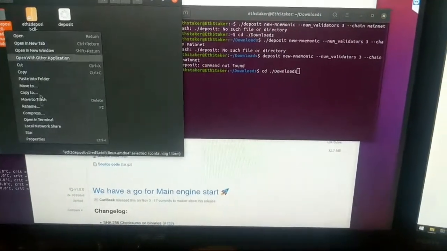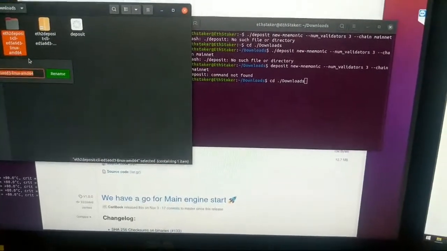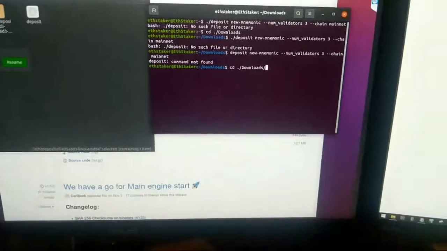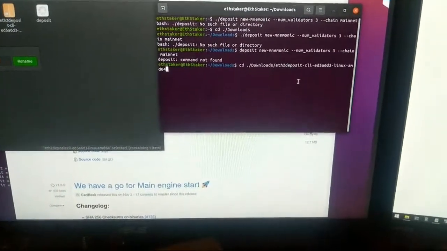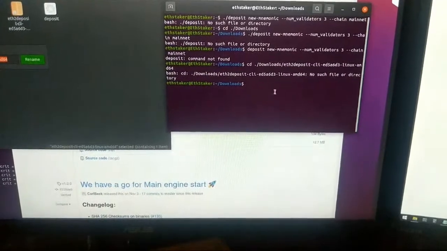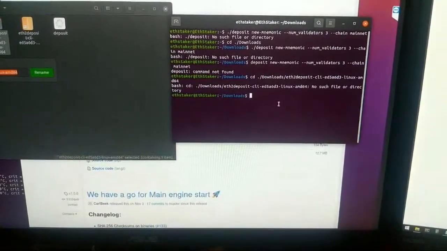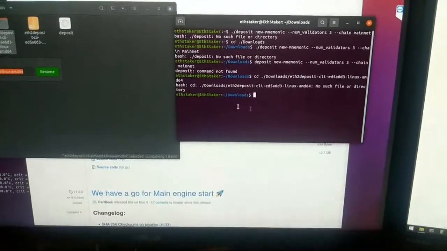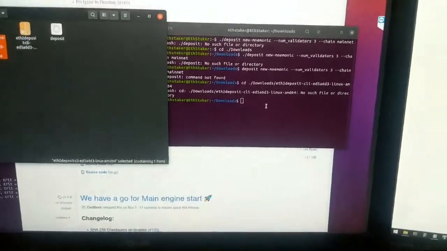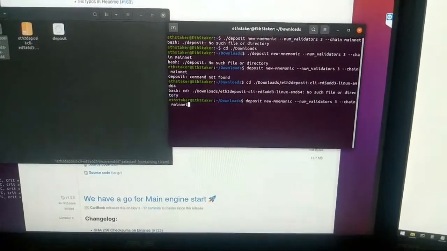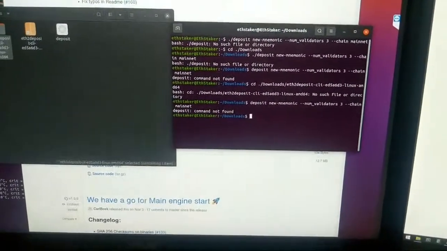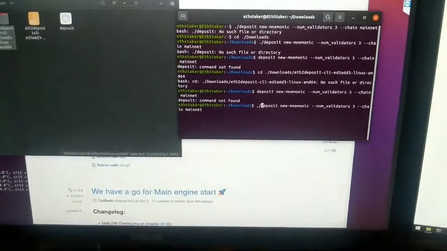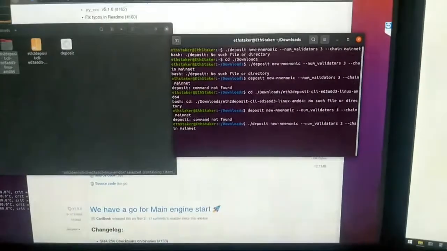I guess we can just type in this name, just in case we need this file path. That didn't work. Okay, whatever. That didn't work either. Wait. Okay, that worked.